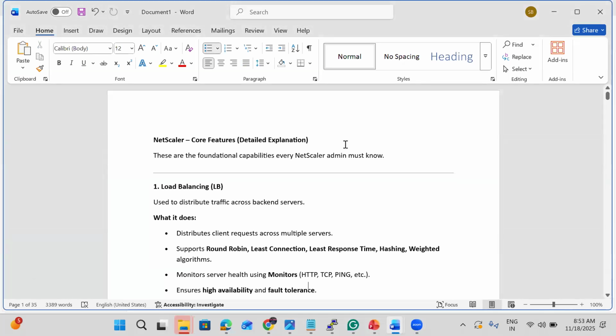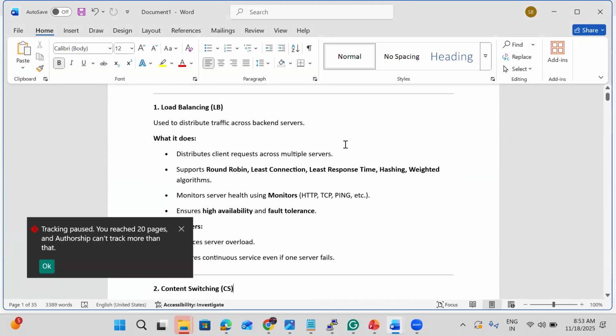So today we'll explain all the concepts of Netscaler. What Netscaler can do, and what the licensing features are in the basic and advanced features we have. The purpose of ADC or Netscaler is that whatever traffic comes to the Netscaler, a load balancer will always redirect it across the healthy servers.